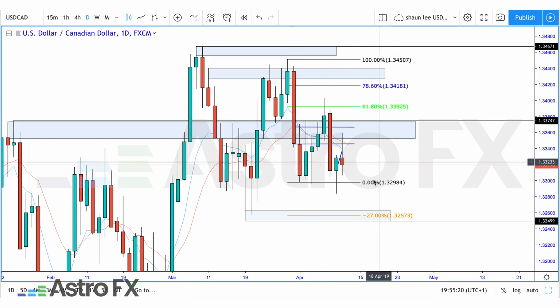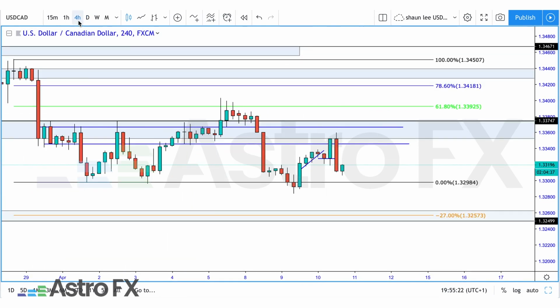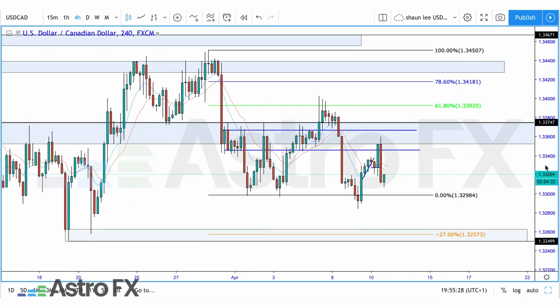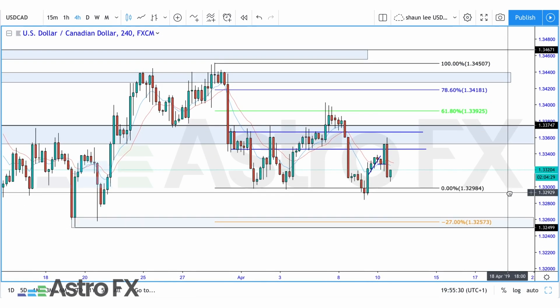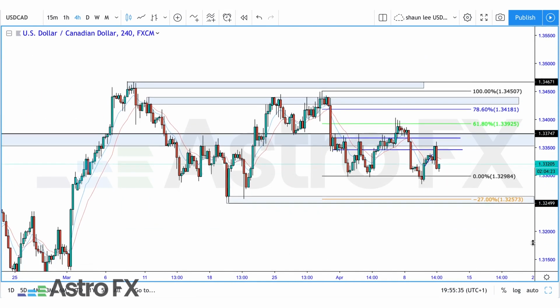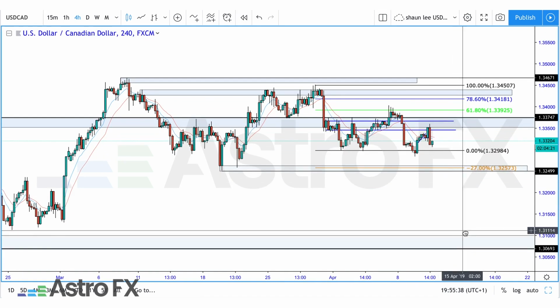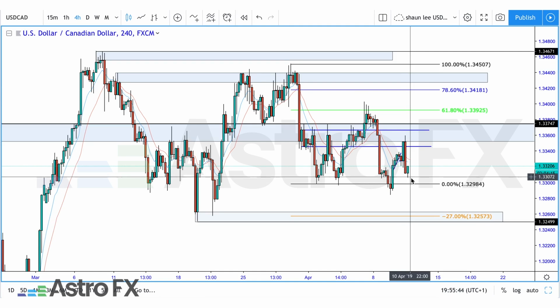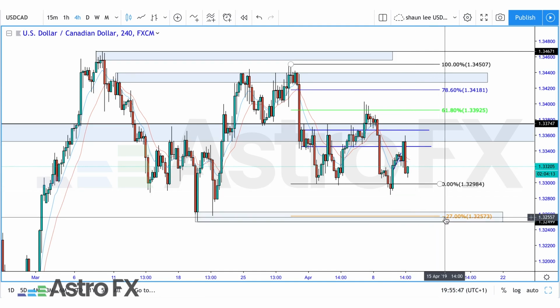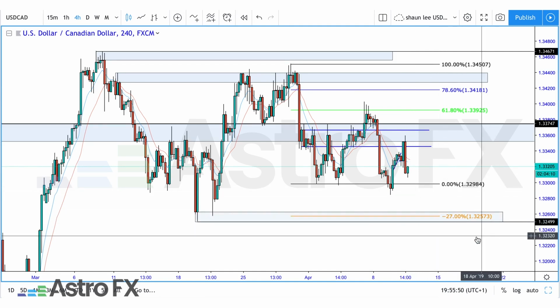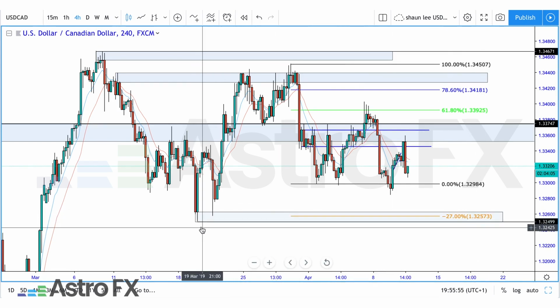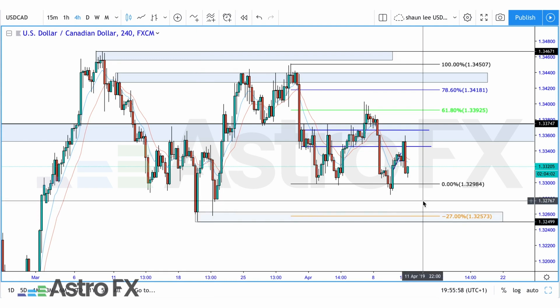So in the midst of all the choppy price action, what we have to do sometimes is take a little bit of a step back and monitor more or less the 4-hourly and the daily. Look for the waves, look at the larger term picture, and we also have the daily fib, which points pretty low on this chart, which we will be tracking very soon. I am looking for 1.3100 perhaps, but it does depend on if we can get a clear breakout of this low. I believe that the minus 27 does hold some substance, 1.3257, and we also have obviously the lower end wick right there taken to the body for the zone.